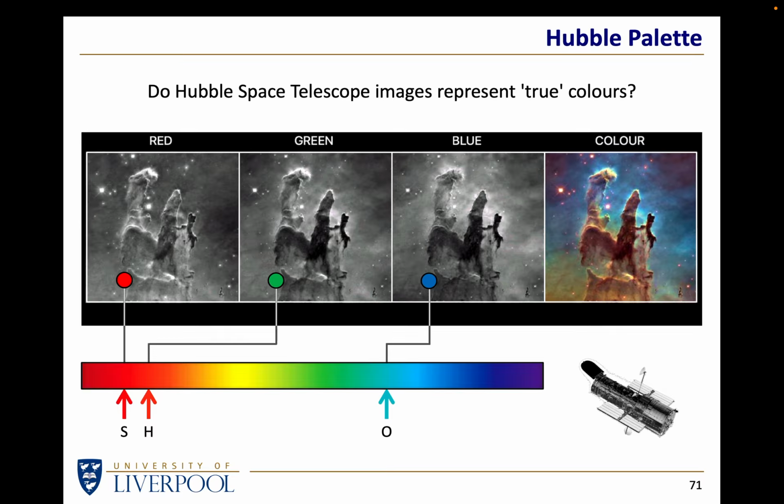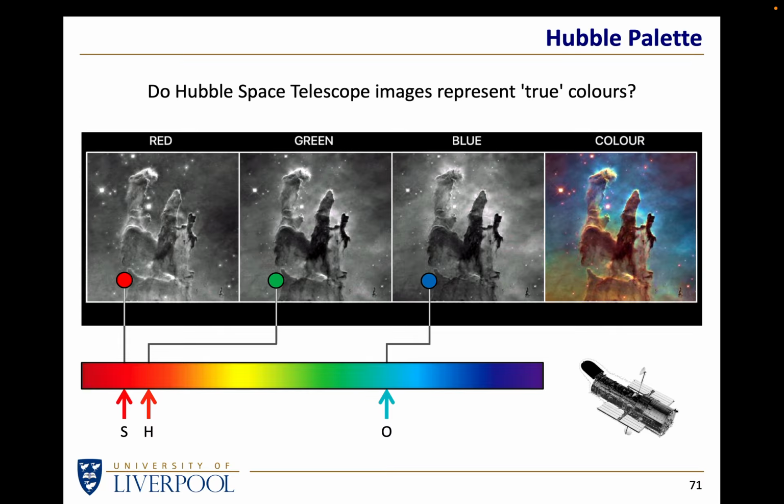So the fact that these two look very different is not simply because, you look at that and you say, well, they are very similar wavelengths. Why should they look different? Because they are imaging different elements. The fact that they're only a few nanometers apart is neither here nor there. You are taking a very narrow band of light and picking out what is the hydrogen doing. You're taking a narrow band of light and saying, what is the sulfur doing?